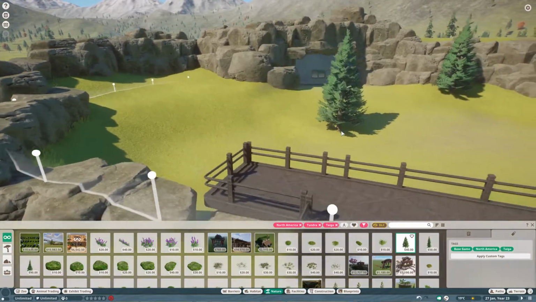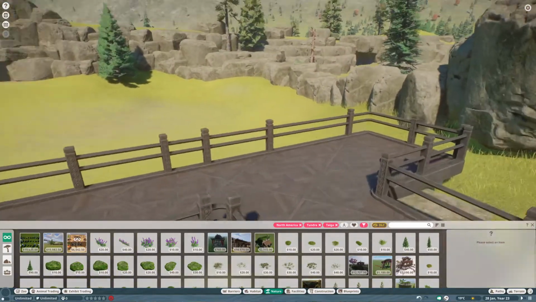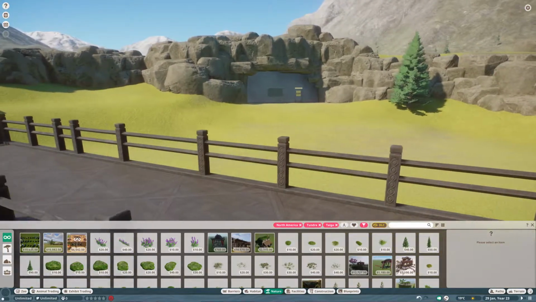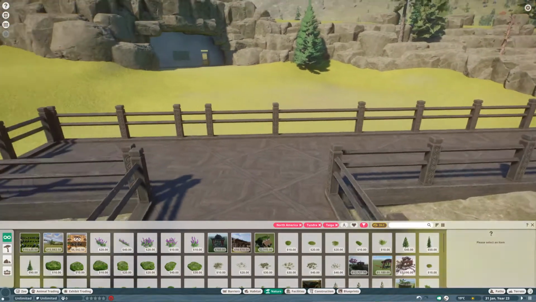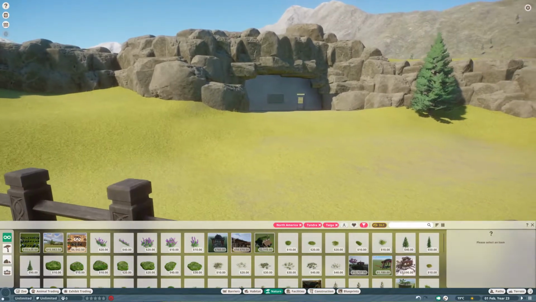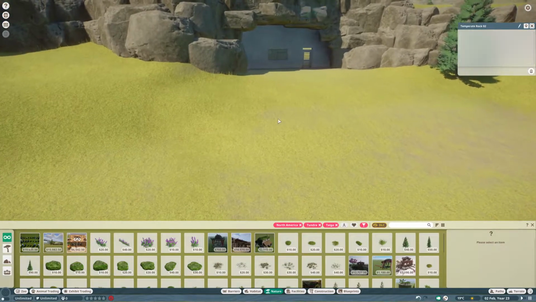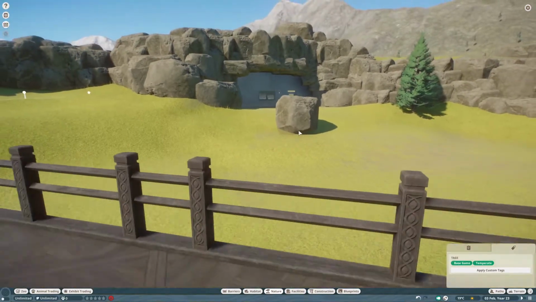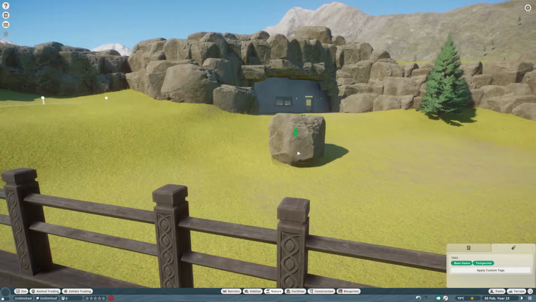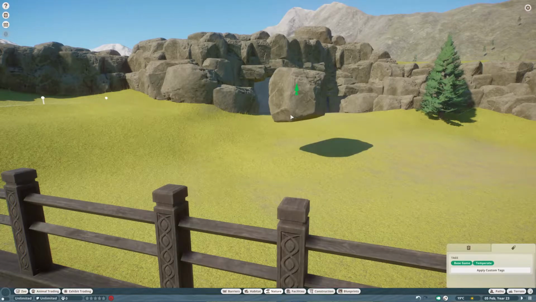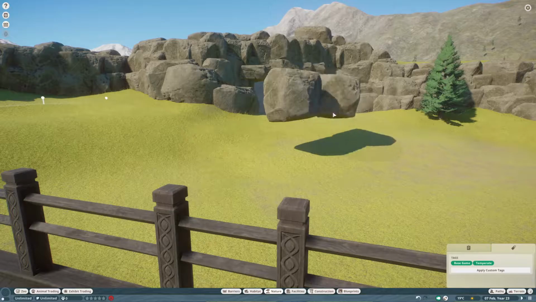But anyway, I have to make sure it's in there. Oh, folks, one thing we forgot. Very important. From this viewing platform, we can clearly see the gate. We don't like that. It's ugly. So what we're going to do is sit here on our viewing platform and raise a rock so we can't see it anymore. Maybe right there. Then we're going to rotate it.